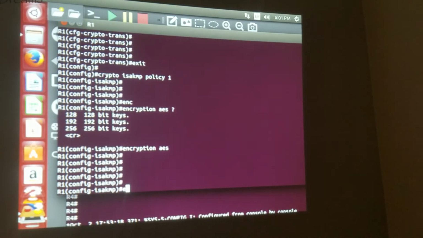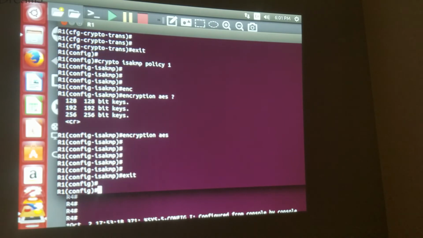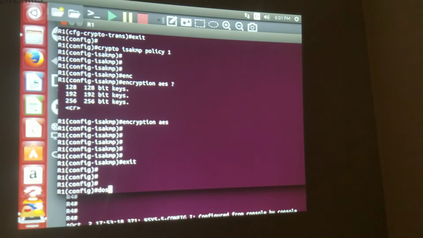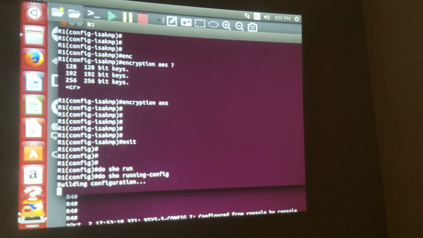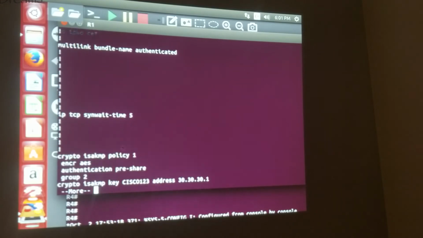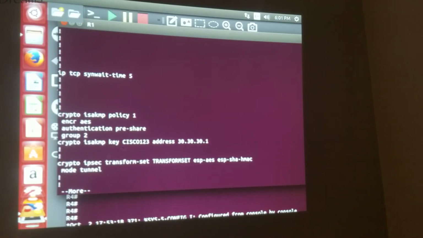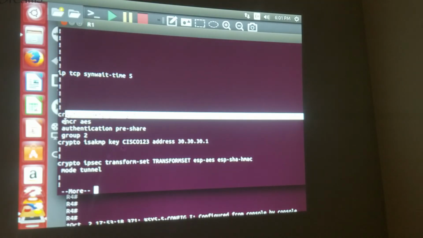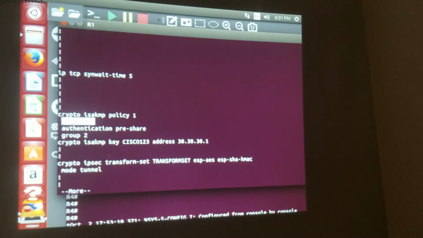So let's exit here. Let's just do a show running configuration to see that all our configs are correct up to the point that we are. Yeah, you can see that we have our crypto policy. We selected our encryption system, which is AES. Because we picked the default value, we are not seeing the length of the key.